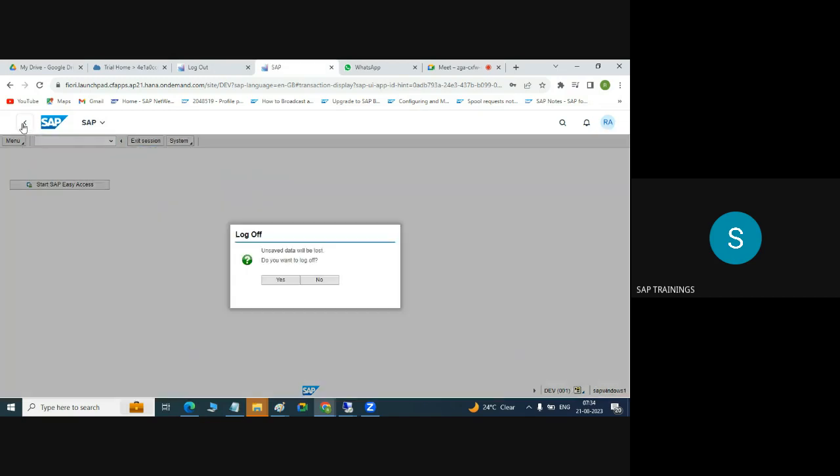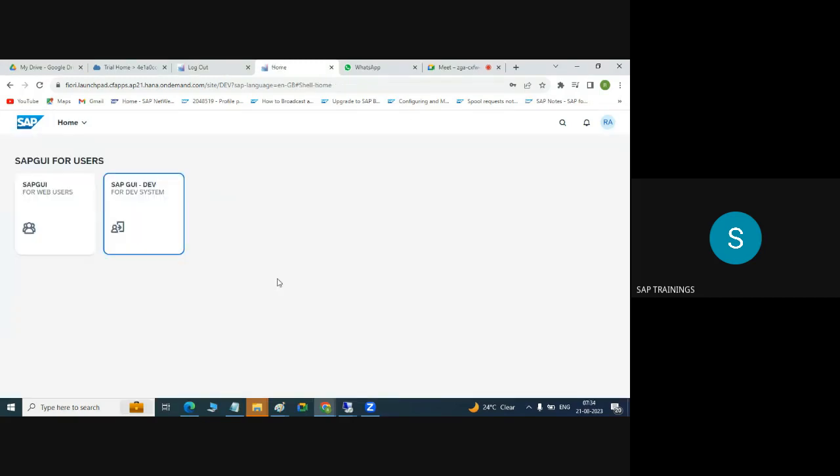You can try this method. Normally you can try also from the mobile. Also you can try all these methods, right? Yesterday I opened from the mobile only. I operated all these things for everything. So I will remove this tile. In place of it, I will create SAP GA quality and production, something like that. I will create it, and a few more things also. I will create the tiles by default.